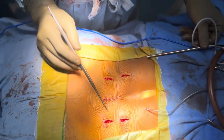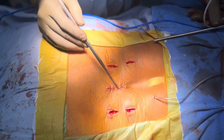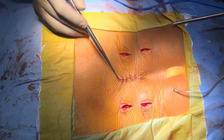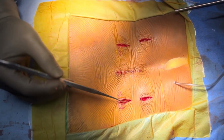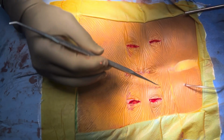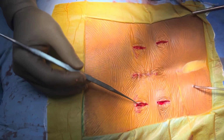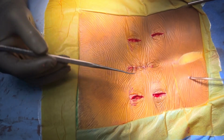Now this is just before closure. These are the 4 incisions of the 4 pedicle screws. This is a midline incision. One can call it a hybrid TLIF as we have done interbody work and decompression through this midline incision. If one wants to do tubular TLIF, then these incisions can be a little medial, and on C-arm they can be on the lateral border of the pedicles. So one can change these incisions accordingly, the way one wants to do the interbody work.